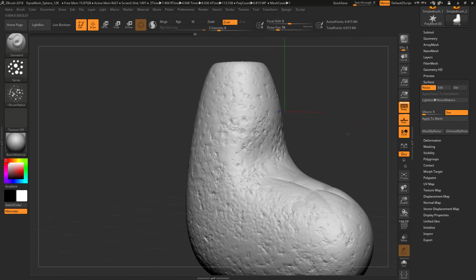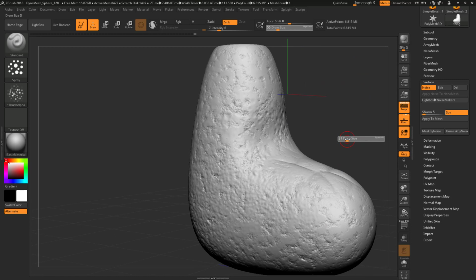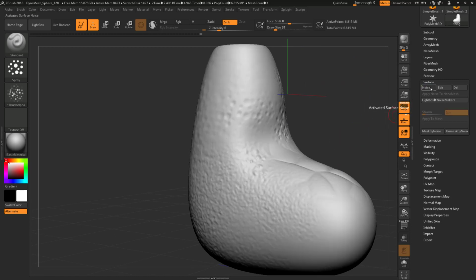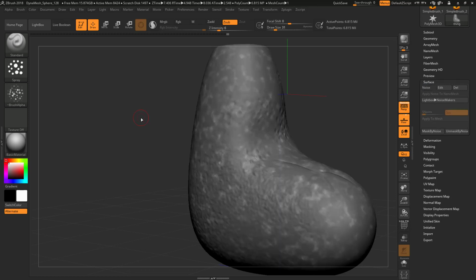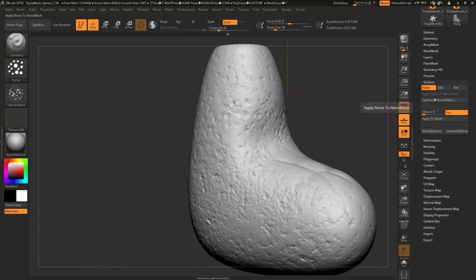But it's currently actually not really baked down into the object. It's currently applied more or less like a map. So it just gives you that preview. I can turn on and off the noise. But then I can go apply to mesh. No, oh, sorry, this was the wrong button. Apply to mesh. And there, it's baked down to the mesh.